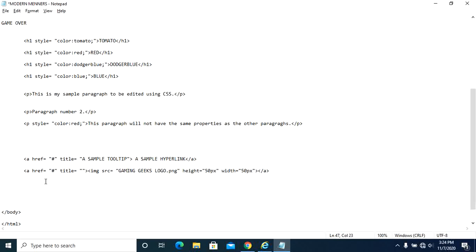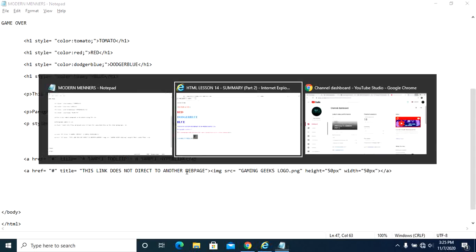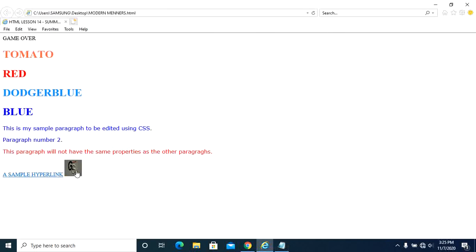Sorry, let me just add this link and web over here. Refresh. So we've got a real long tooltip over there.